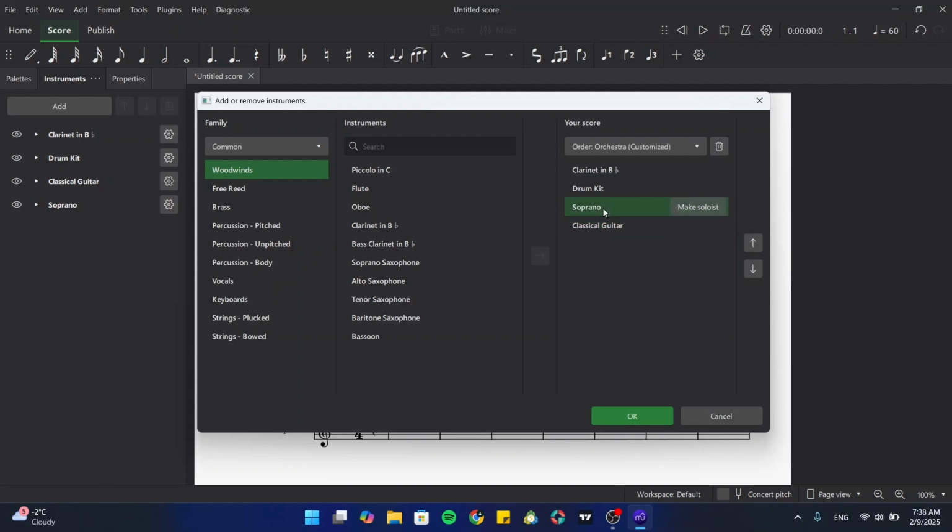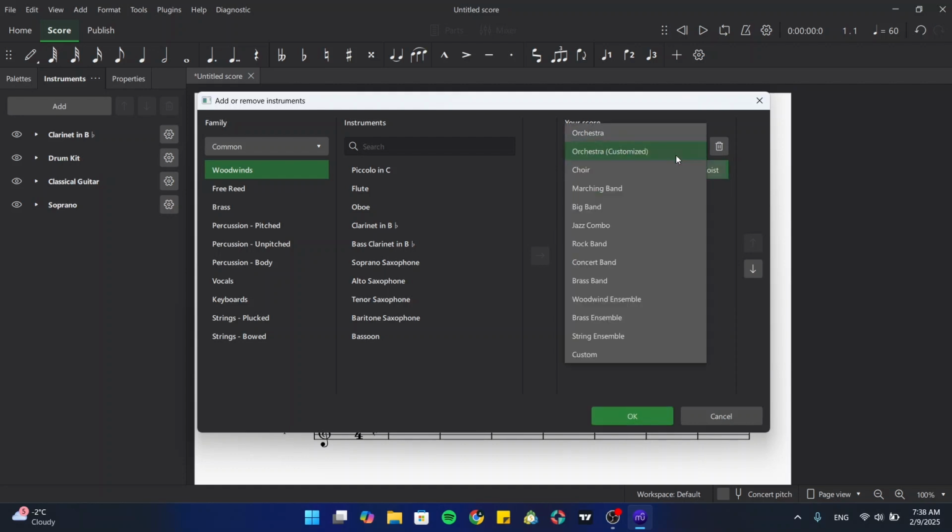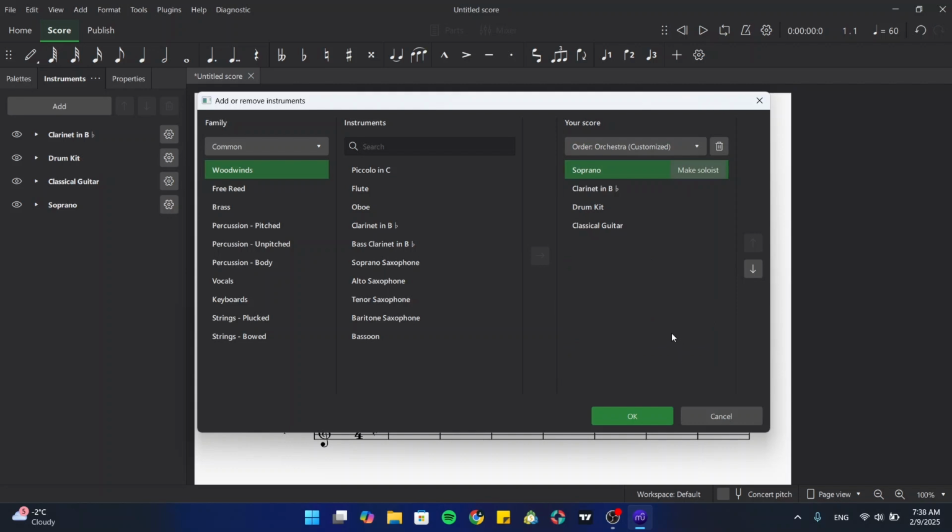Or I want the soprano to go higher than anything else, so I click on this arrow till it's the higher one here. So actually it has some templates for your orders too, so you can just select from them, and yeah, that's it.